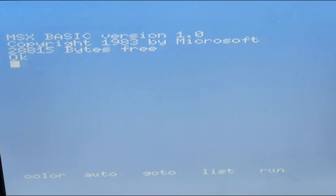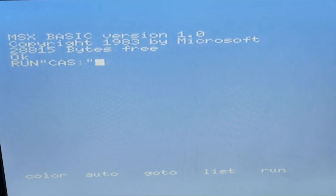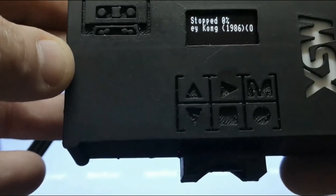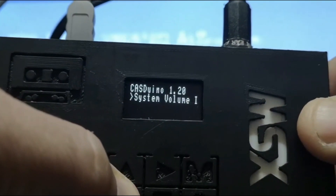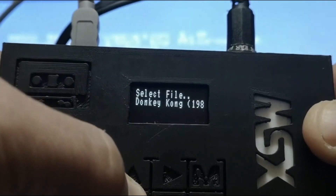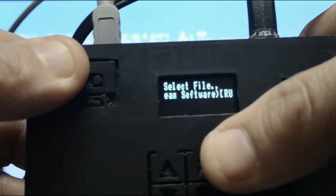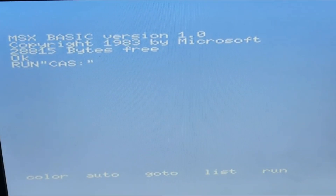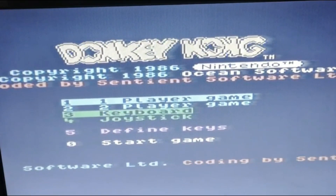So let's see how it works. The first thing I'm going to use is the Donkey Kong file. We have to run the cassette file, or CAS file. Then you take your MSX emulated tape drive and select Donkey Kong. Once you press Return on the MSX, you press the play button here. It's now playing and you can see it start to load. Found Kong — one successful loading of Donkey Kong.